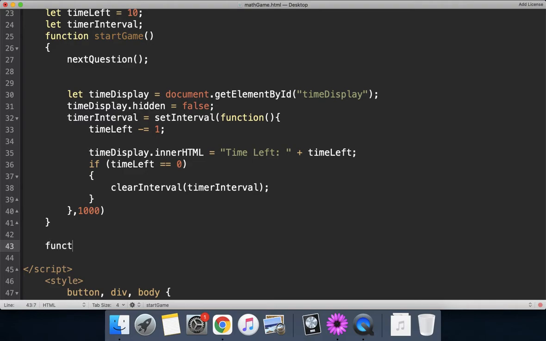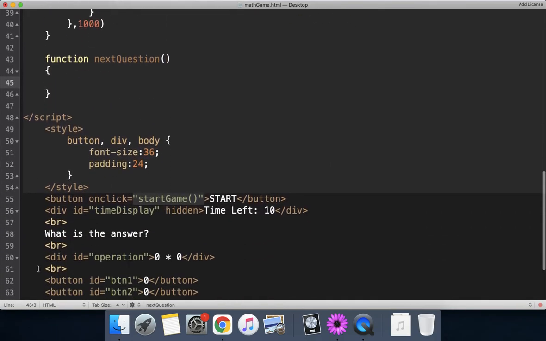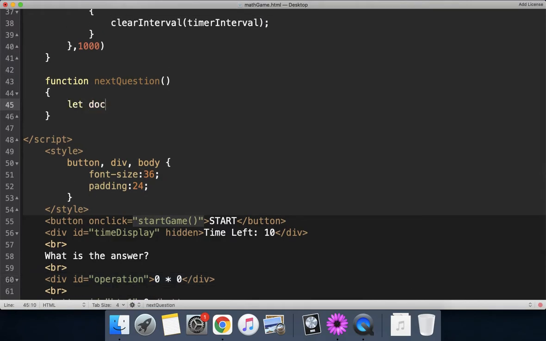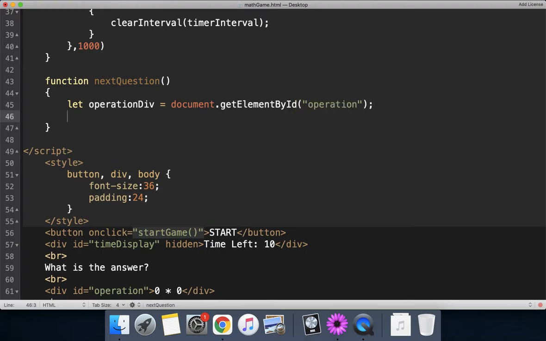Okay, let's do that. So function next question. We need to access that operation div, so let's make it a name. Let operation div equal document.getElementById operation, and then we can just say operation div dot inner HTML equals, and we need to create a random operation here.